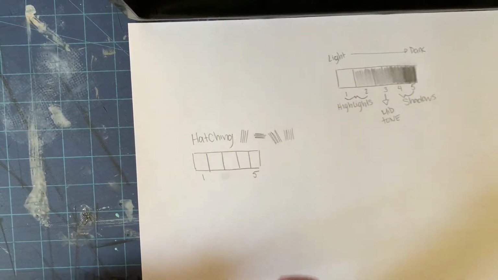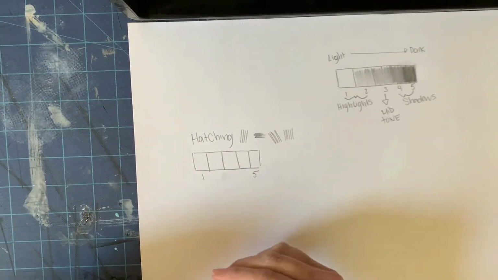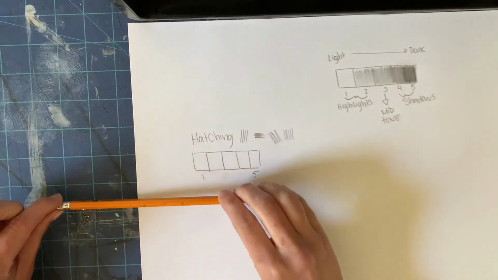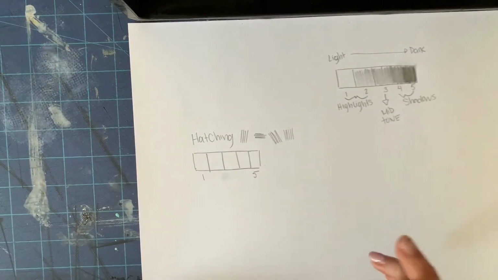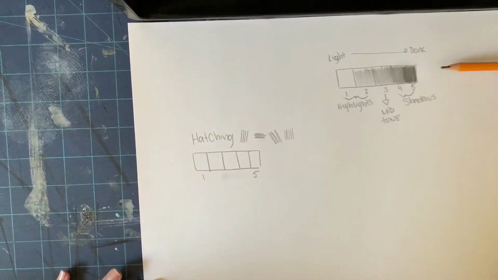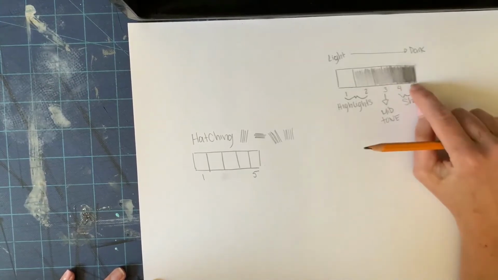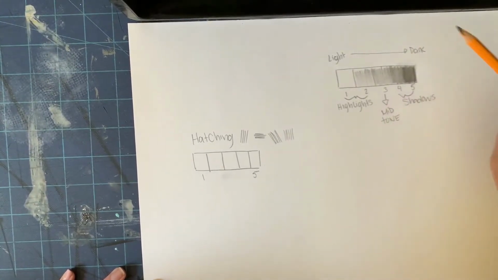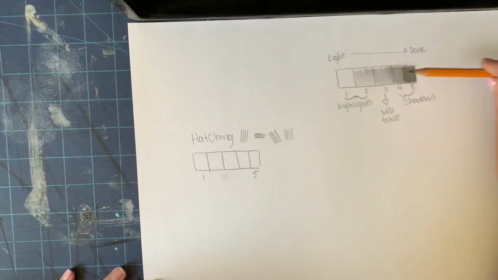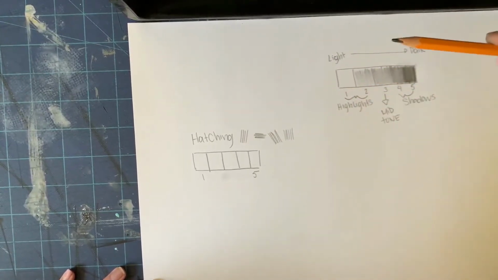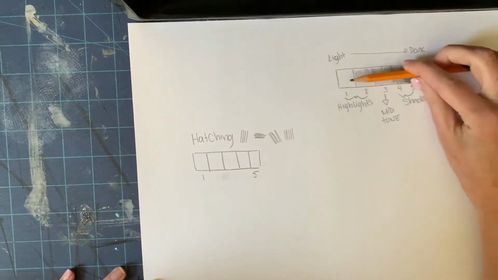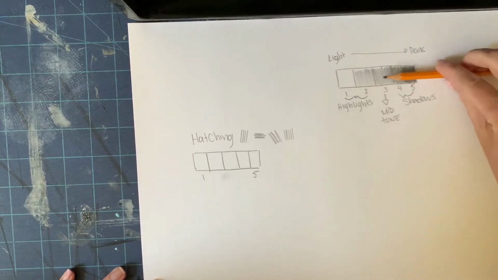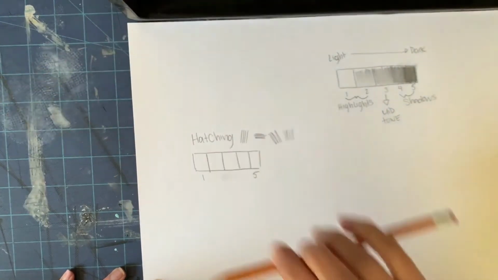Okay, you can also think of the value scales as maybe like an airplane taking off. So your pencil is the airplane and the scale is the runway. And so, as the airplane's coming down the runway, we're right on the ground. And we don't jump, right? We don't just go whoop and we're just in the air. We have to gradually get there. So I want you to think about that as you're moving your pencil across the value scale, that our pencil is lifting up off the page, okay?